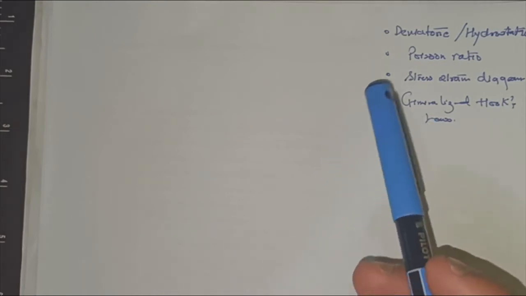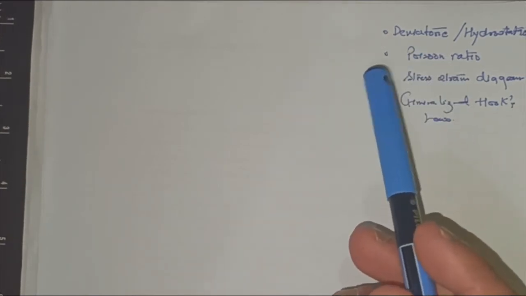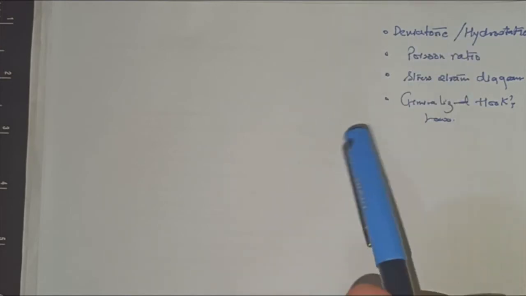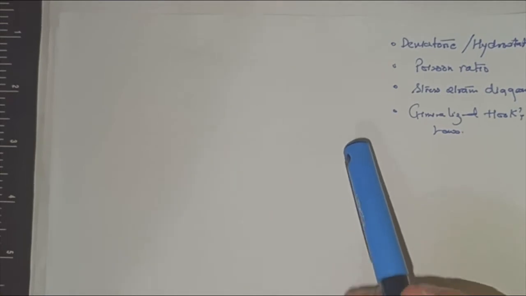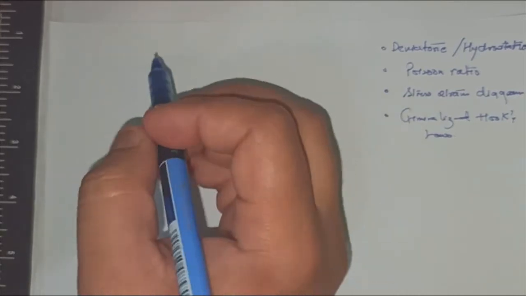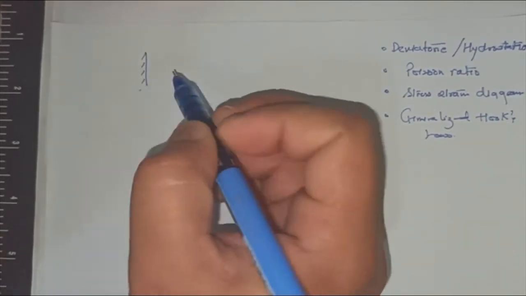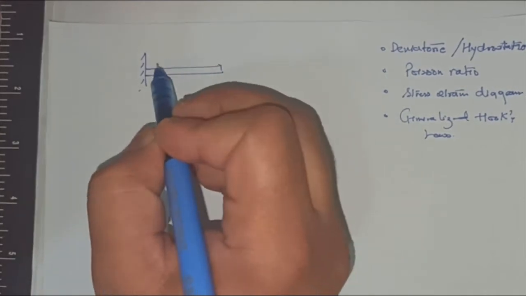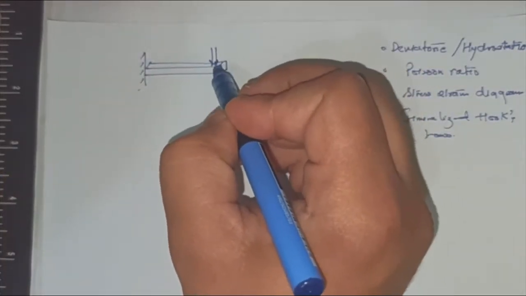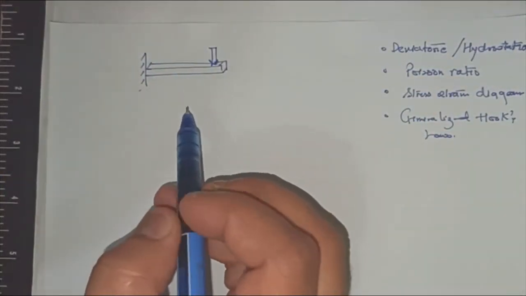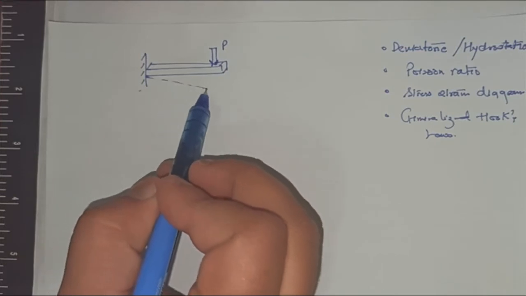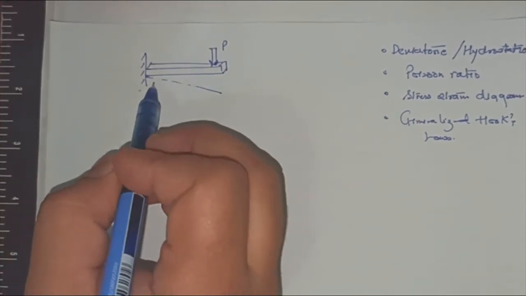So we will start by understanding what is the state of deviatoric condition of stress or strain, or a hydrostatic condition of stress or strain. Let's take our very familiar example of a beam, a 3D beam, which is being loaded by a load P. Once the beam is being loaded by a load P, on the application of this load, this beam will deform in 3 dimensions.